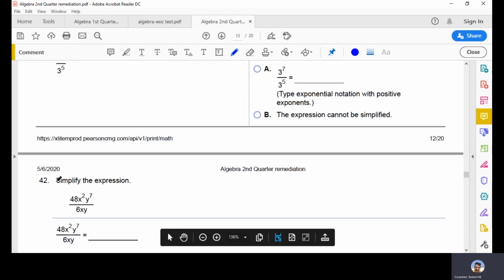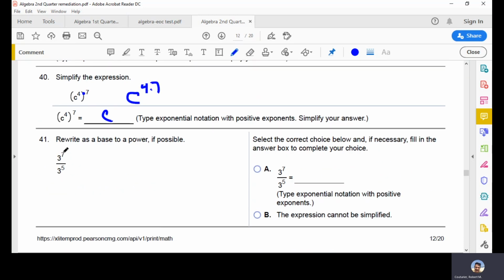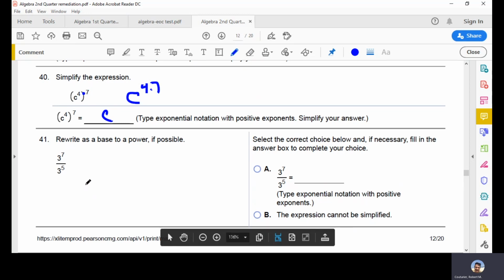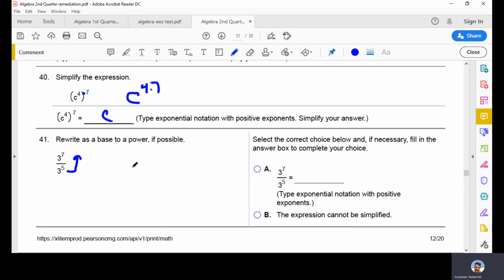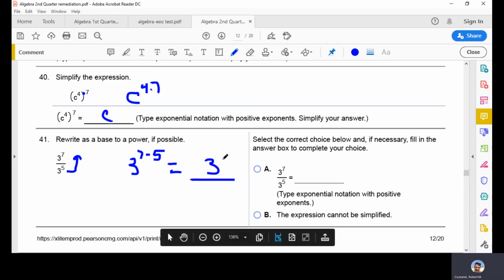Here we go, 41 is our division rule. So the larger exponent lives in the numerator. That means we need to bring this up to the numerator as well, and you subtract the 2. I know that you can finish this off. All right, so you have to know, well, what power is it being raised to?